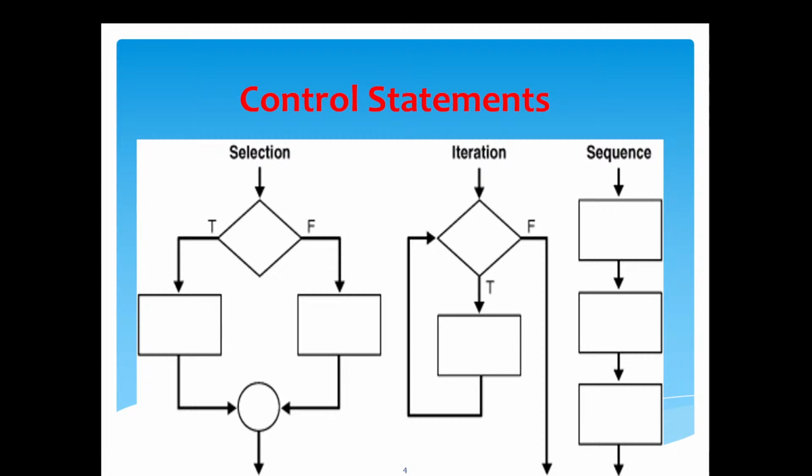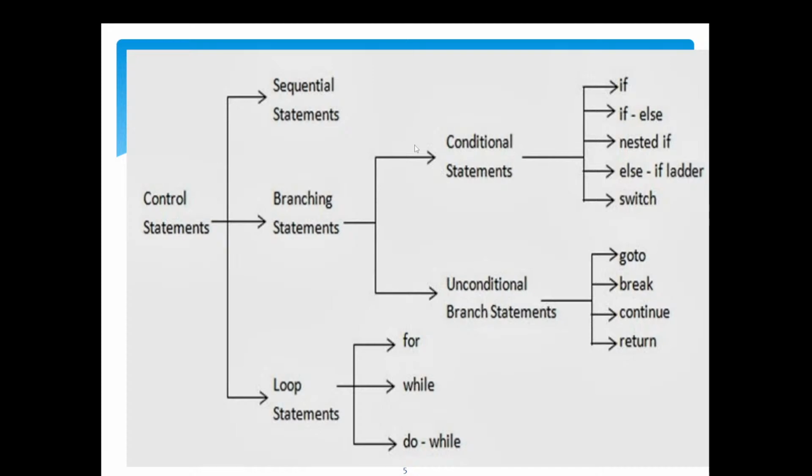In case you want to change that flow, you don't want to simply execute this statement only one time. You want to execute this multiple times, or you want to iterate over a few particular lines. For these situations, you can use a control statement. All of these are control statements. The normal one is the sequential one, sequential as in it goes line by line.